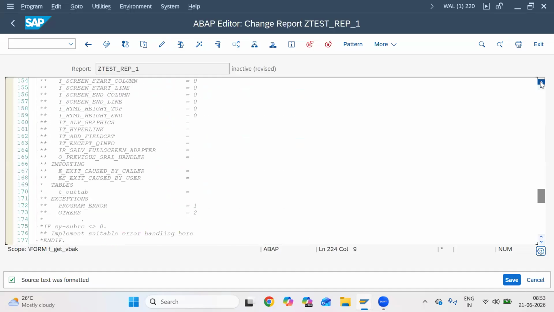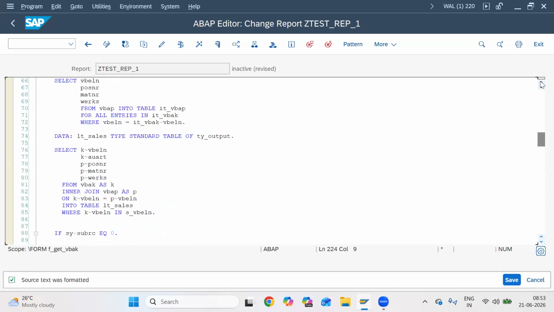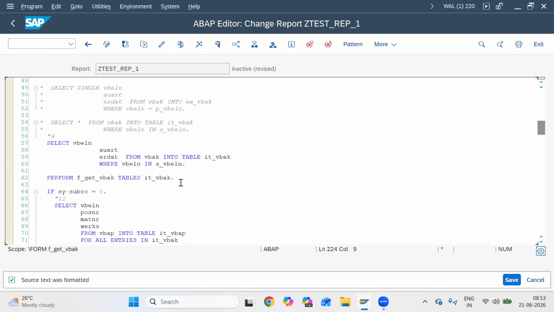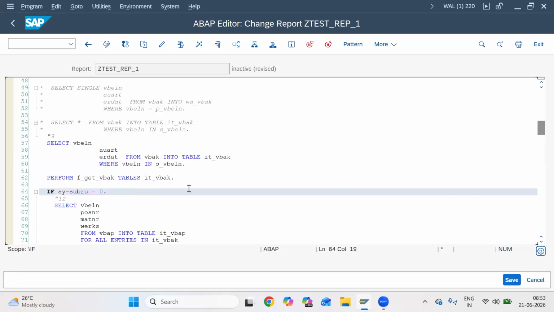What I did, I simply wrote a routine, a perform declaration here, which acts as a routine. What is the purpose of a routine and subroutine? The purpose of a routine, subroutine is that, let's say, sometimes we have to write maybe 5,000 lines of code, 10 to 20,000 lines of code. So at that time, what happens?